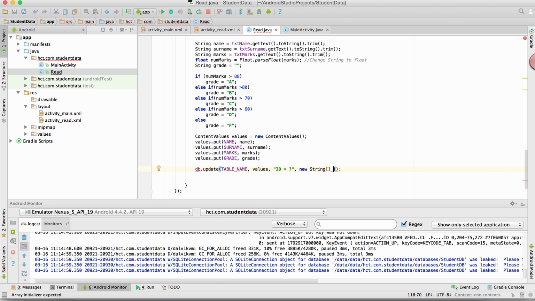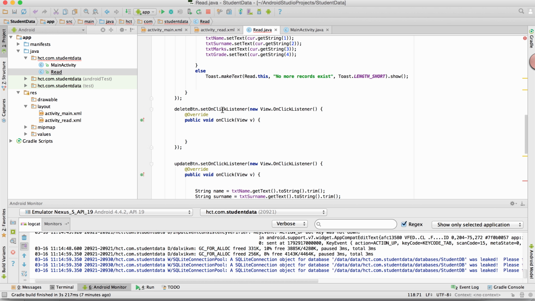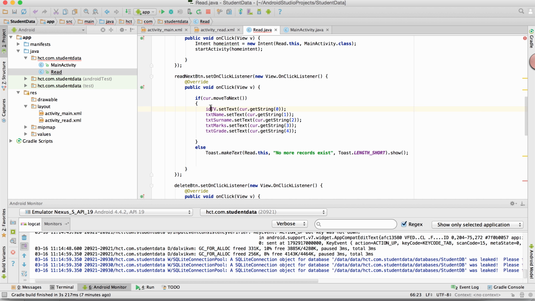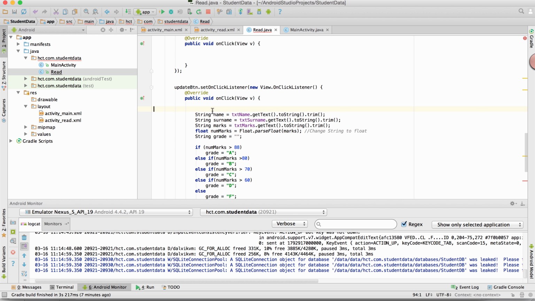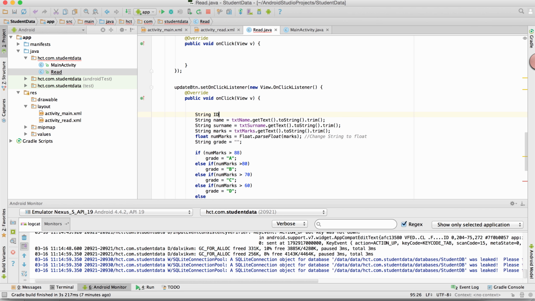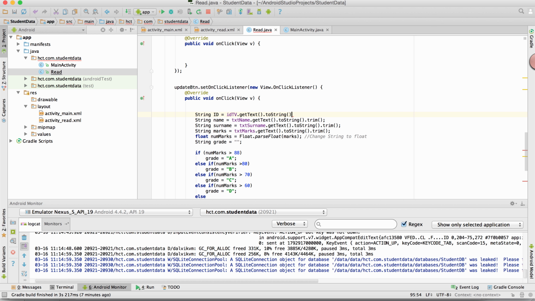These braces, and then this id, actually we have to be reading from here, just like we are setting up idtv.getString 0. So we'll say String id is equal to idtv.getText dot toString.